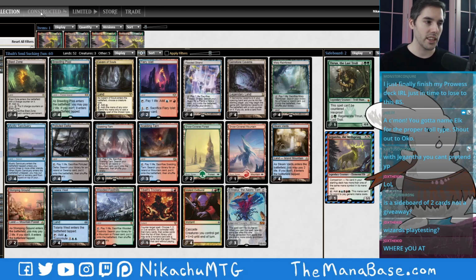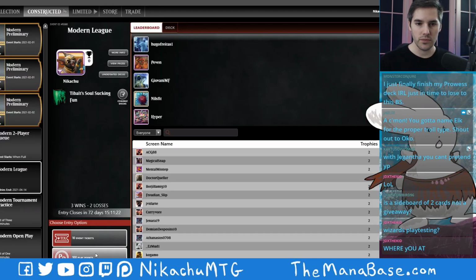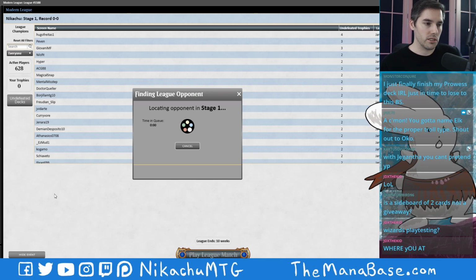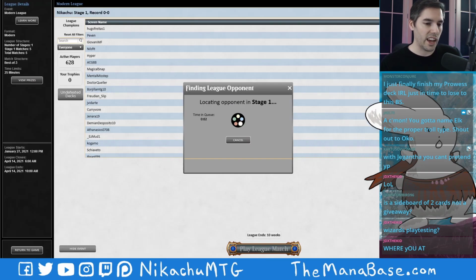Anyway, with that, let's get into our Modern League. I am going to reiterate again, it requires no brains to play this deck. No brains. This is an IQ 50 deck. Sorry, no, a 19 IQ deck.